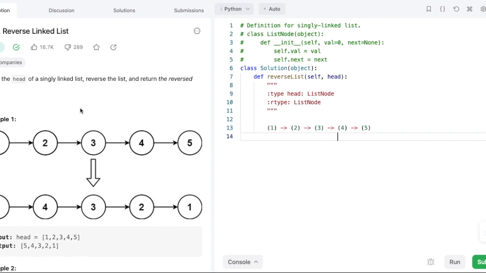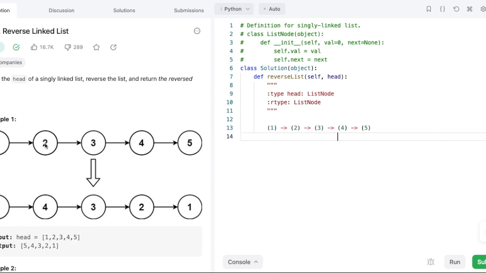Well, first off, it being a singly linked list means that when we're at node 2, we currently have no idea about node 1. So anything that needs to change between node 1 and node 2 is going to need to happen while we're at node 1.